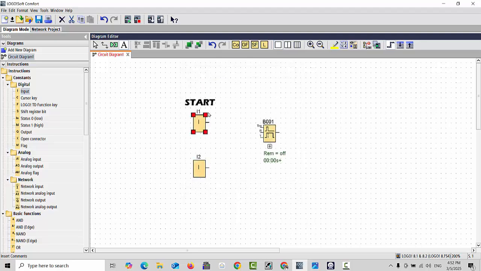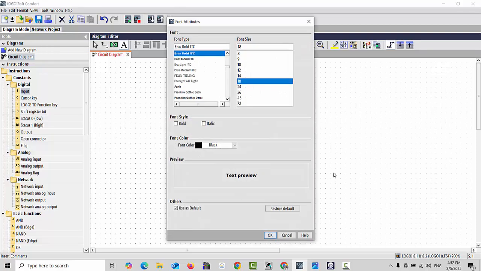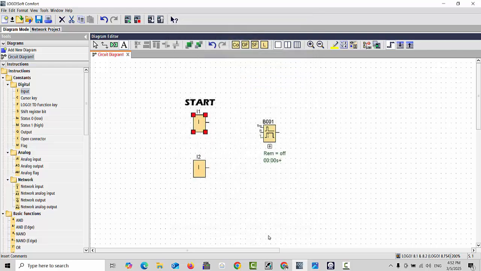If these fonts are too big, you can change them in the font format section, and here we can choose the fonts and change the size. For example, I change it to 10, and click OK.